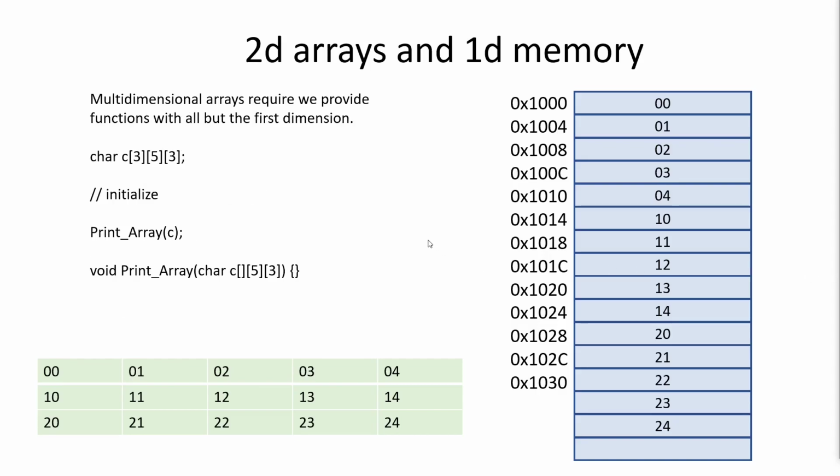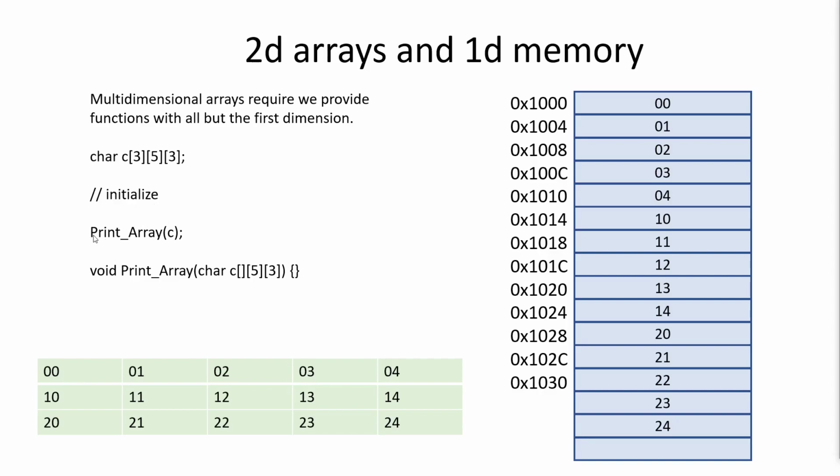All right, before I move into my demonstrations, I want to just introduce the idea of multi-dimensional arrays beyond just 2 dimensions. Multi-dimensional arrays in C require that we provide our functions with all but the first dimension. With the first dimension, it can just compute an offset based on whatever it is, and if it happens to be in bounds, that's awesome. So in this example, I'm creating a character array with, in this case, a matrix with 3 rows, 5 columns, and I want to represent these numbers as a string instead of the integers. Then I'll need 3 characters for the dimensions I've got right here. So I'll need the first element, the second element, and then that \0 to terminate the string.